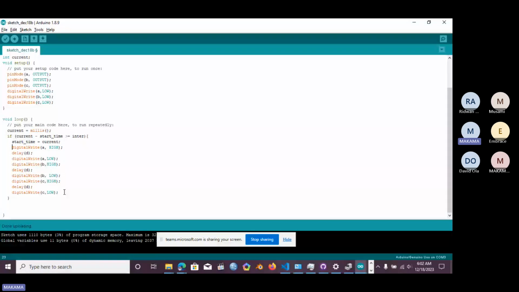So now let's say we want to turn on an LED. What we will do is comment this one out. I don't want to delete it. To comment something is to make the Arduino IDE not consider that line as code. It will consider it as text, so it will not affect your code.